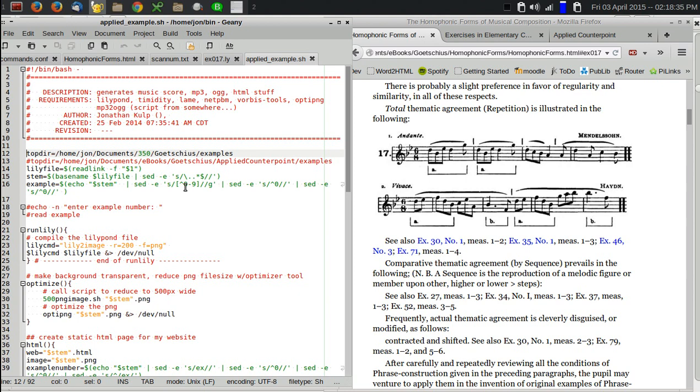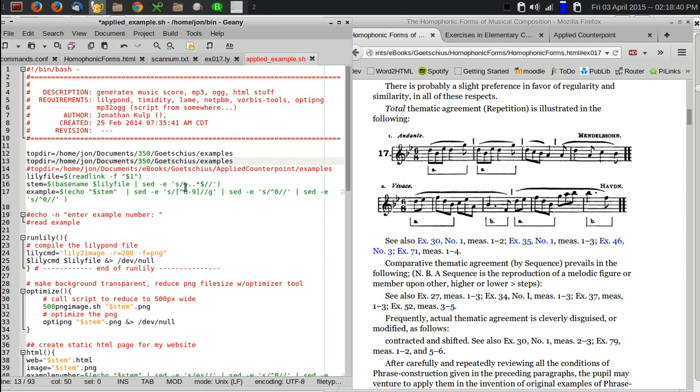Actually, I'm just going to change this. Change this to print working directory. And just be sure to run the command from that directory and it should work.